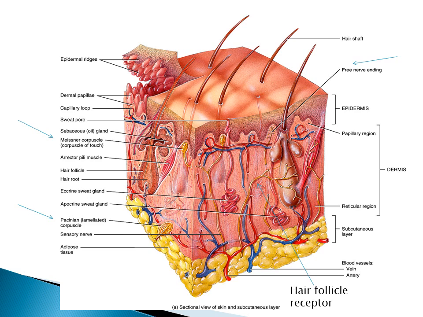So, for example, in the center part of the diagram, in the dermal papillae, just underneath the stratified squamous epithelium of the epidermis, we see a Meissner's corpuscle, and you can see that that receptor is perfectly positioned to be able to detect very slight perturbations on the surface of the skin.